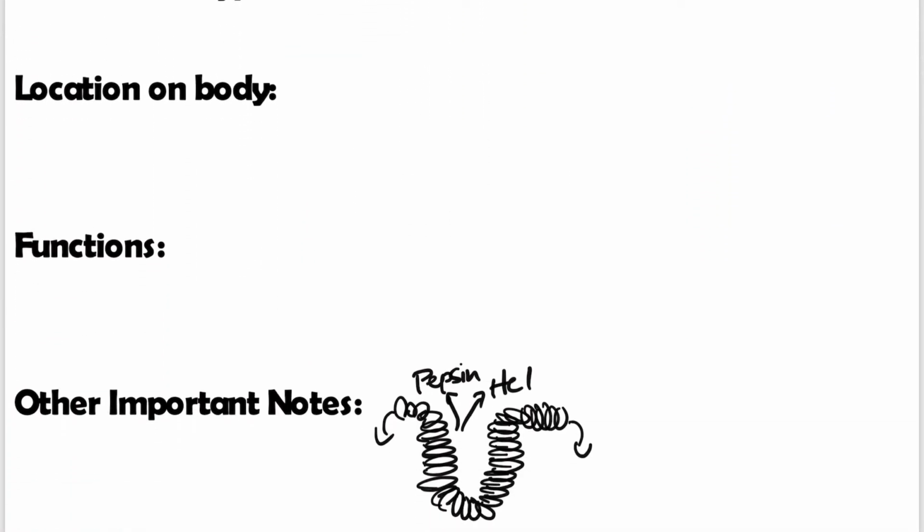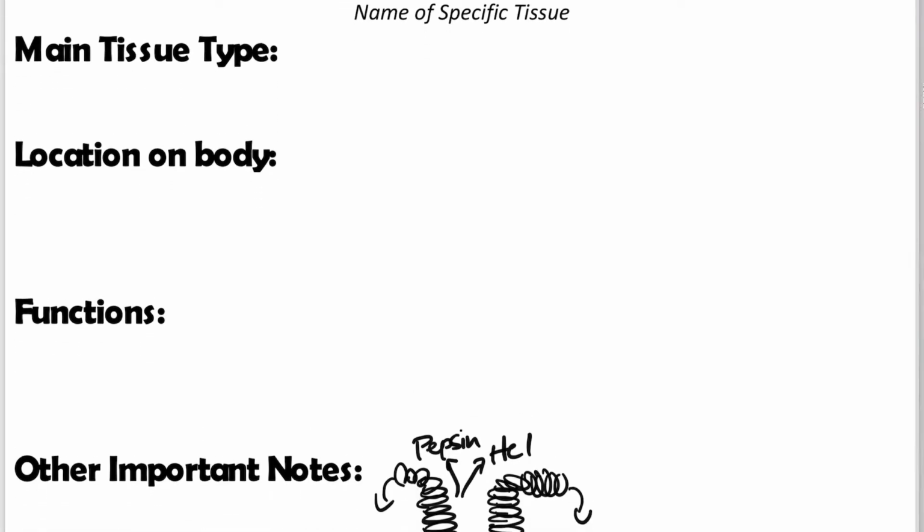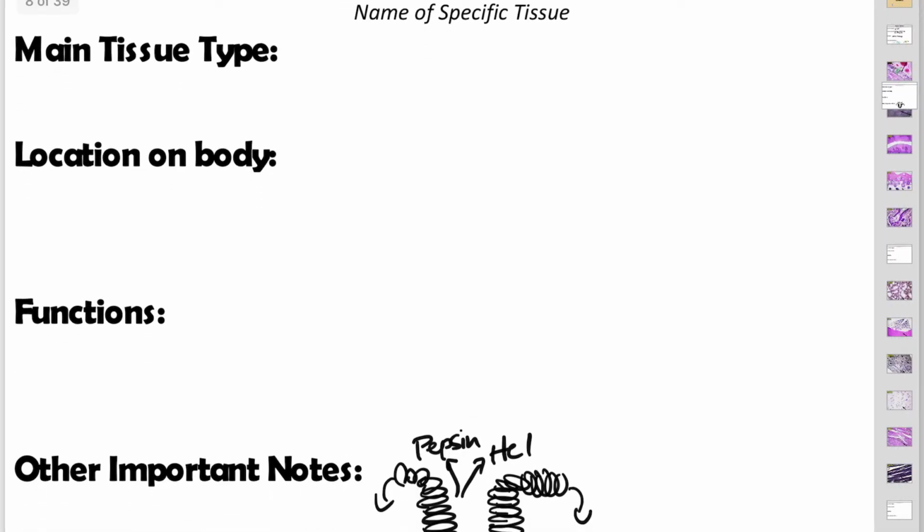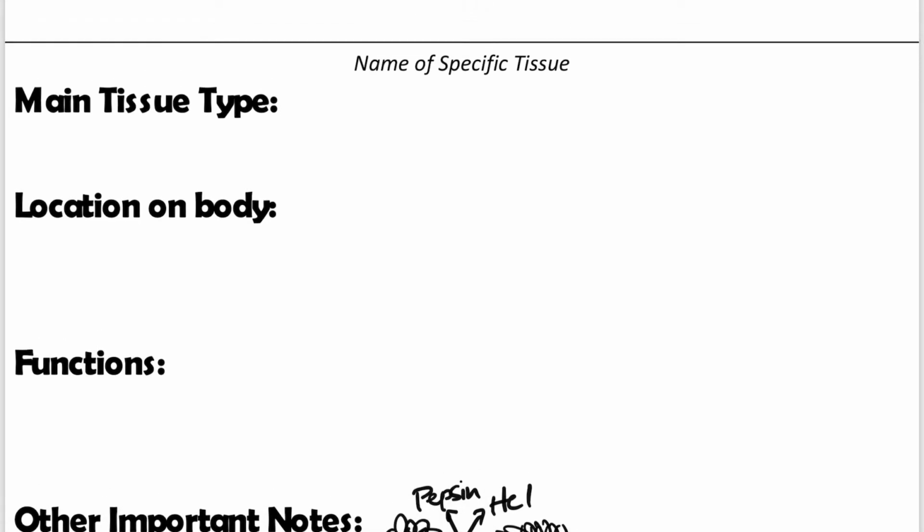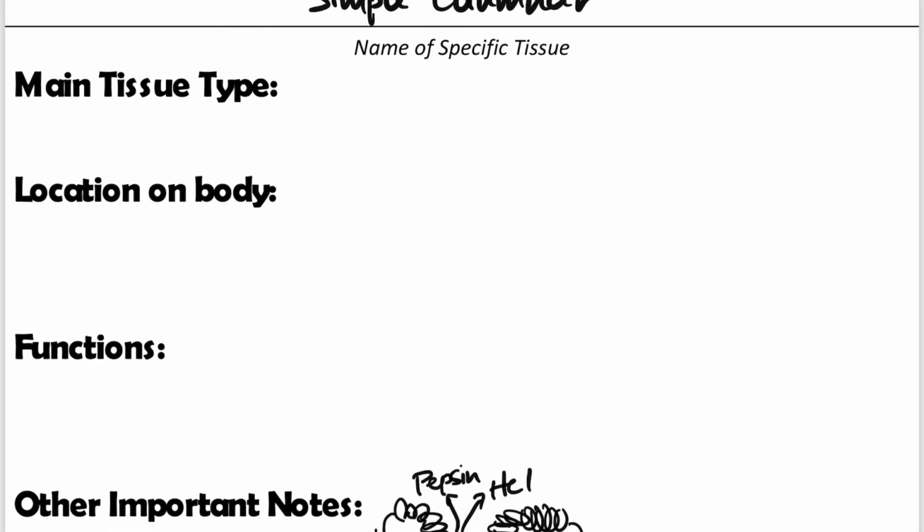So let's actually talk a little bit about some of this now. On this page, I'm going to go to black. Here we go. All right, so this right here is simple columnar. The main tissue type, as everything that we're doing in this video, remember, is epithelial.